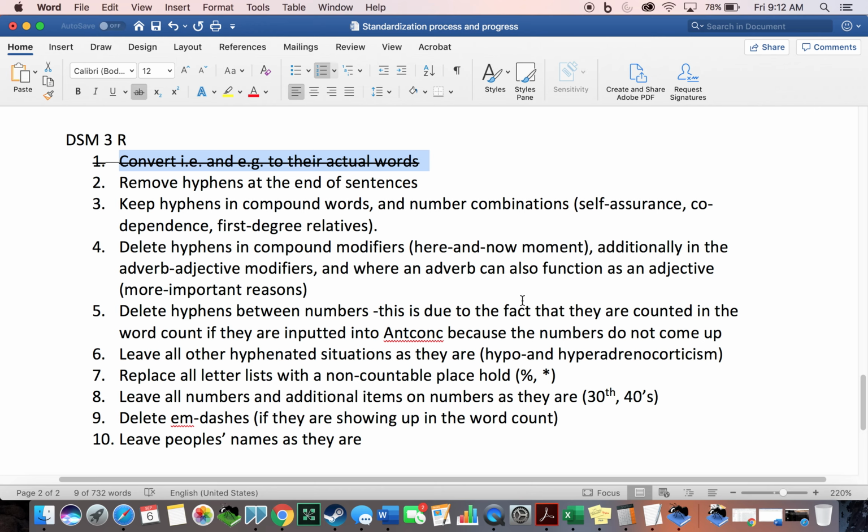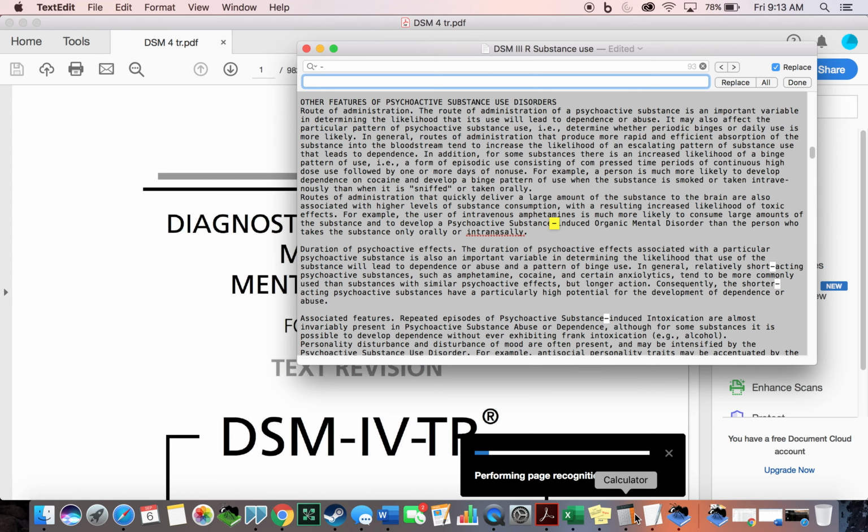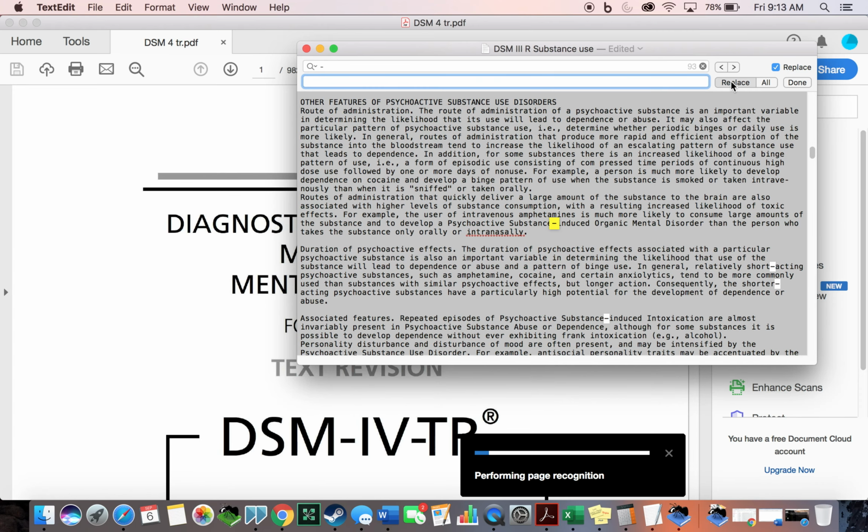I believe it's an adverb. Substance-induced. It's an adverb adjective modifier, so I'm going to delete it.